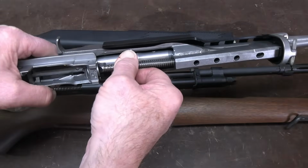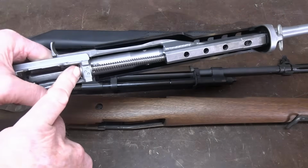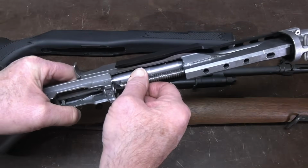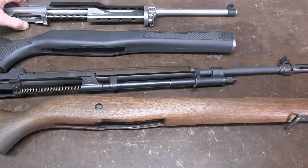So I think this rod is secured very simply by passing underneath a cross pin, which is in this bushing. As you can see, I was able to open that up and release it very, very simply. And it stays put.